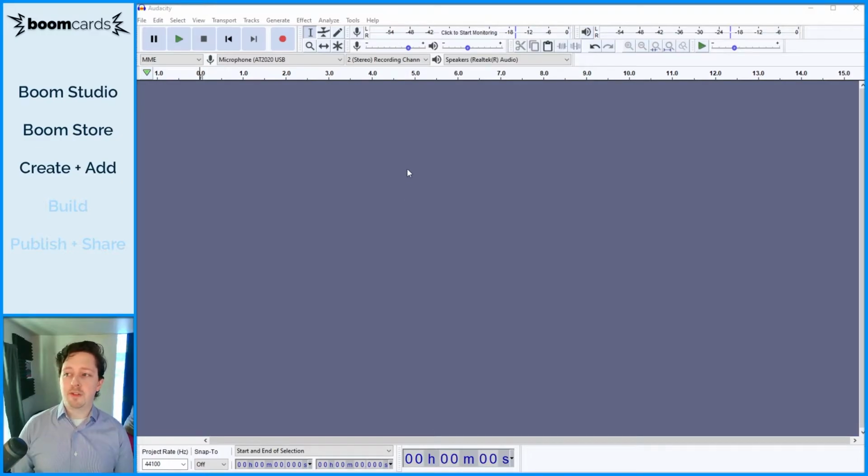Also, while this seems very overwhelming, it's actually quite short and very simple. So I'm going to demonstrate how to record your voice really quickly with this and export it into a file that Boom Learning, the platform Boom Learning, understands.